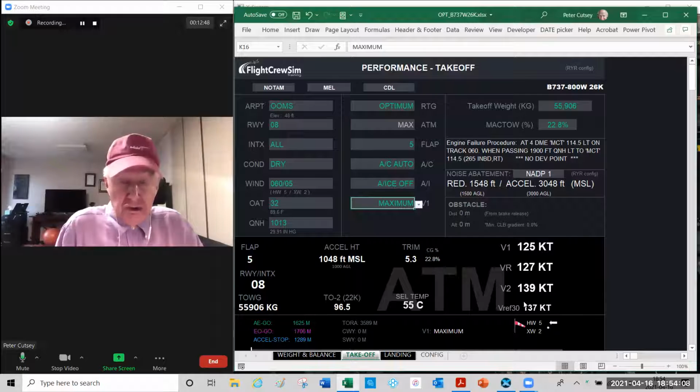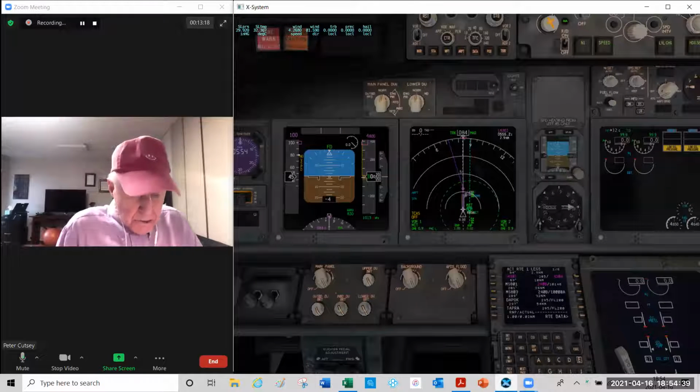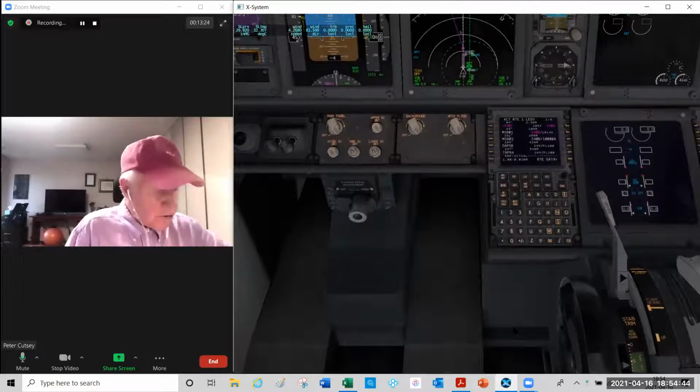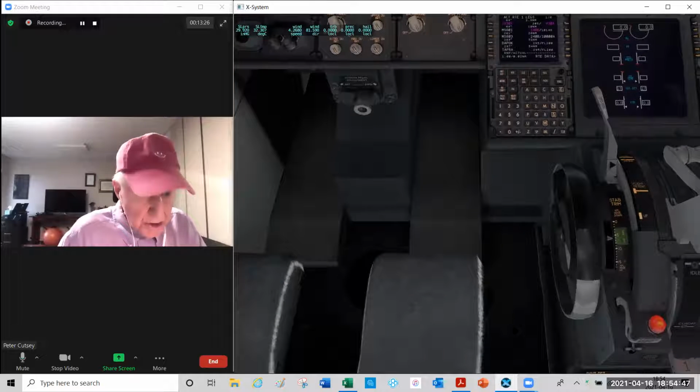And once that is done, then the captain will actually ask the first officer to enter the actual zero fuel weight, or I should say the actual takeoff weight, correction, the actual zero fuel weight from the load data into the FMC. All right, so let's go right into the airplane now. We're going to take a little time to do this, so just bear with me while I zoom in and get a good picture here.